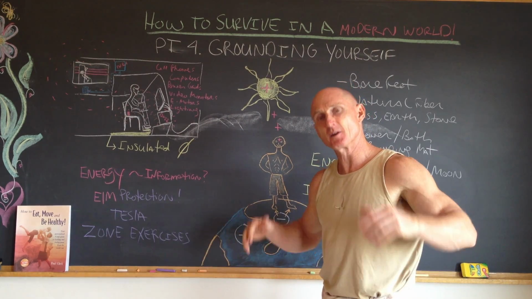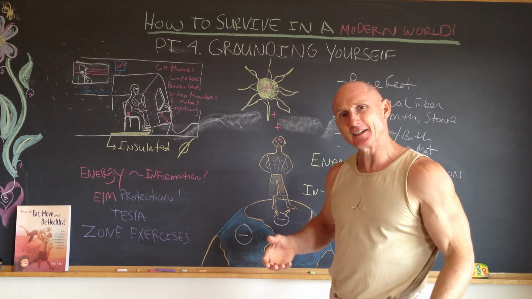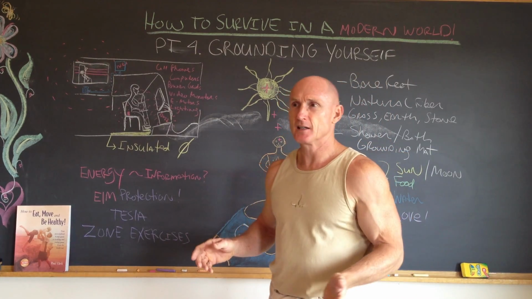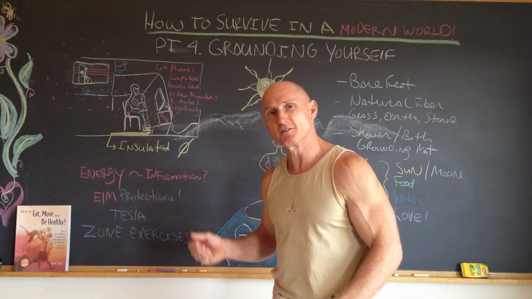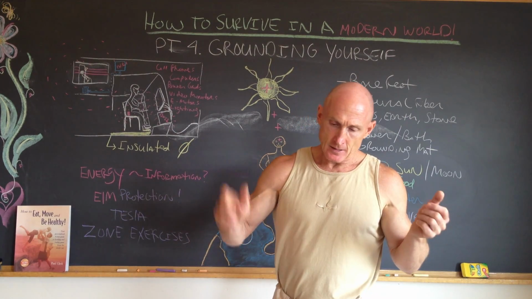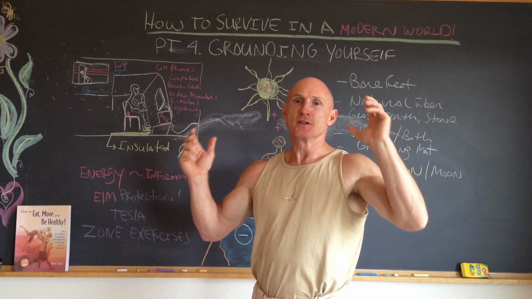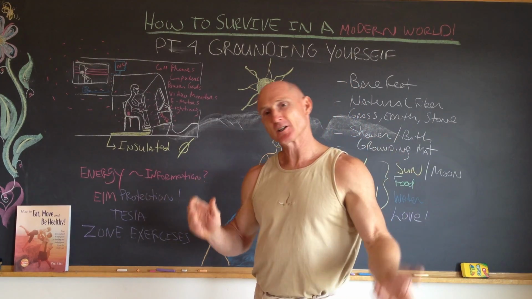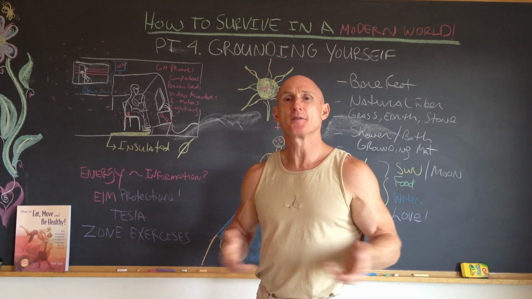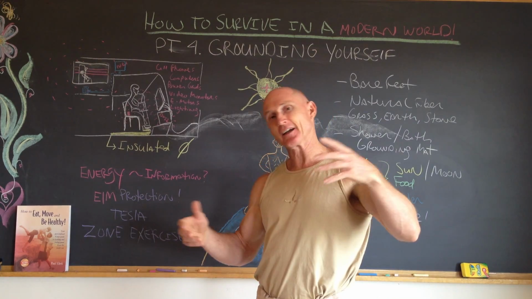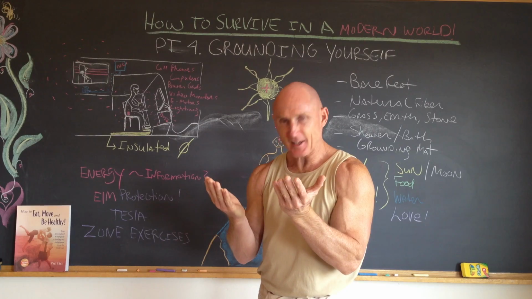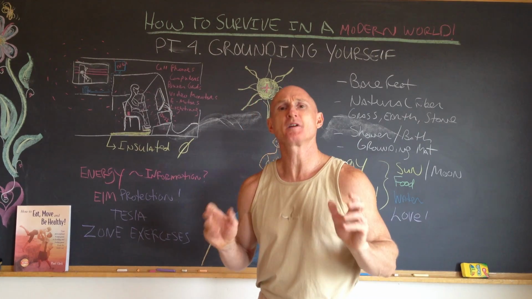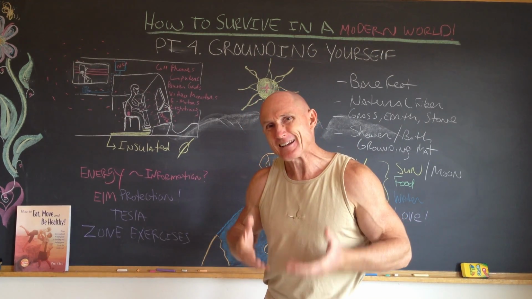Now that we've covered some of the basics, and we know that you're supposed to be living in circuit with the environment, with the earth, with the sun, let's take a look at some of the challenges of surviving a modern world. We're surrounded by electronics. Most people have microwave ovens, stereos, TVs, fax machines, printers, cell phones, electric clocks, electric appliances, dishwashers. Man, the list just is so long, it's incredible. Electronic toys, tablets, video games. I can't even think of them all. There are so many sources of electromagnetic pollution.